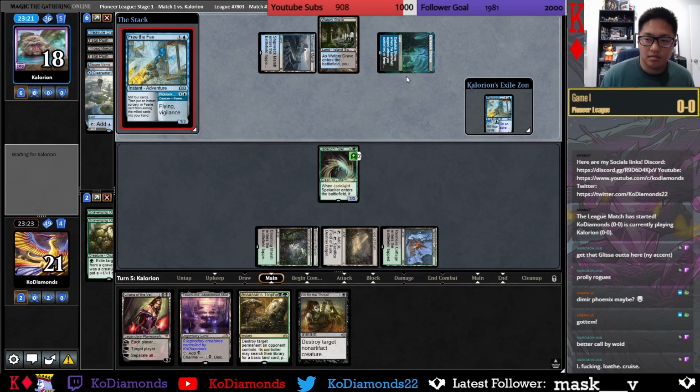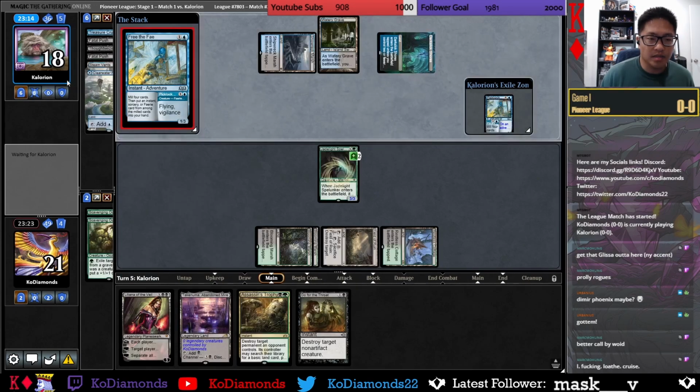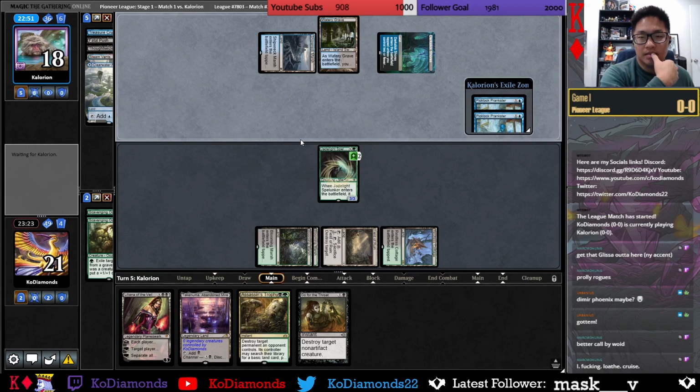Mill. Okay. So they can put an instant sorcerer fairy. So they can get either a Thoughtseize or a Fatal Push. If they had milled a Phoenix, I would have probably just activated Restless Cottage and then attacked. But I think in this spot, they chose Fatal Push.